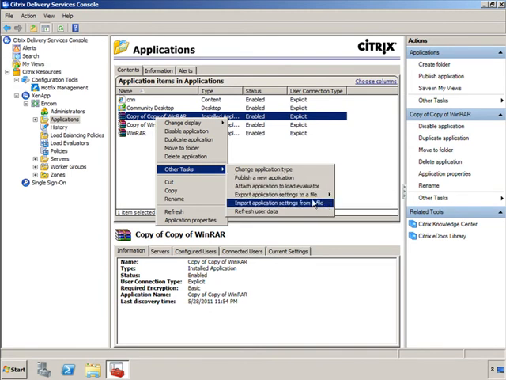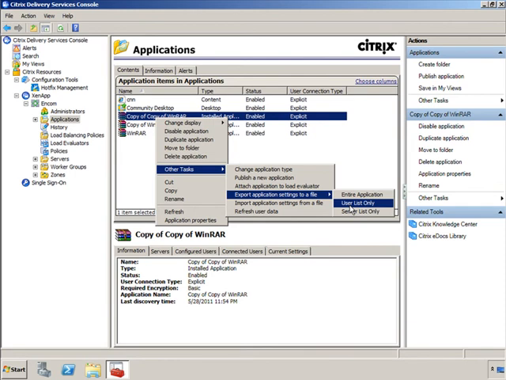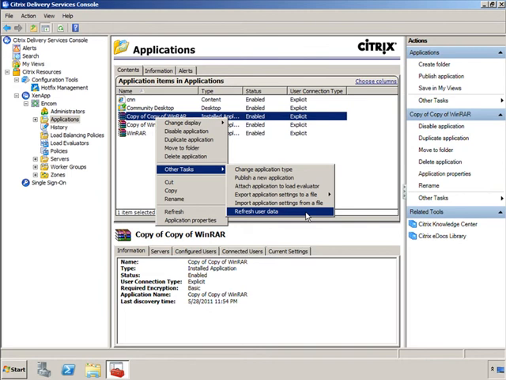And you can notice that you can't even export a worker group. It's not even an option for you to export it. Now, the other option here is refresh user data. What happens is sometimes you're looking at an application and you're looking at the usage and you're seeing all of the users connected to this application, but you want a more updated list of users that are connected or more updated metrics on this particular application. So what you can do is just refresh the data on this application and then you're viewing the most up-to-date information available to you.